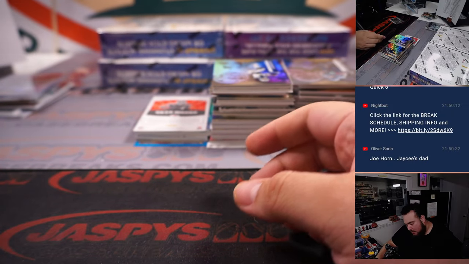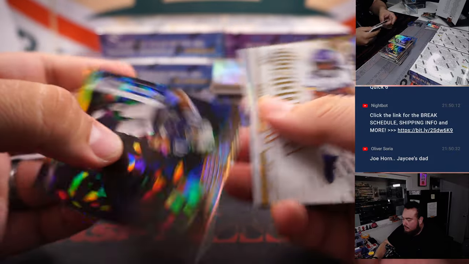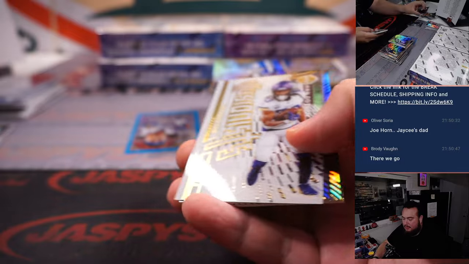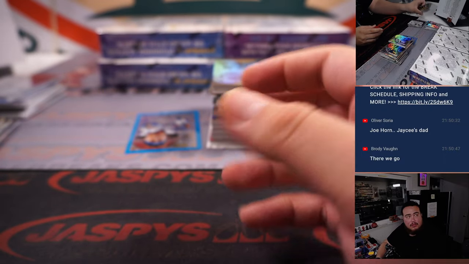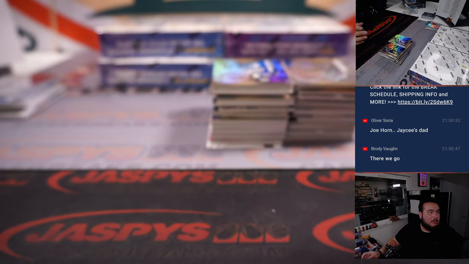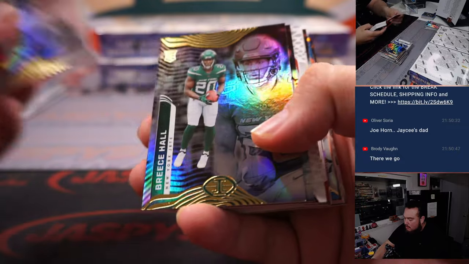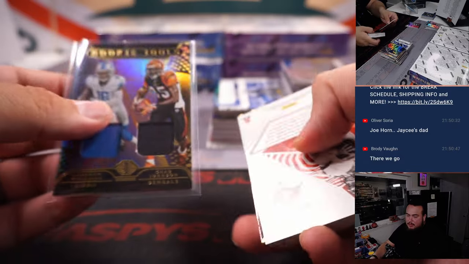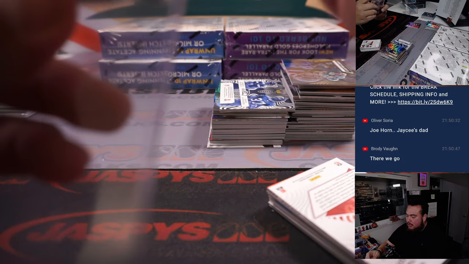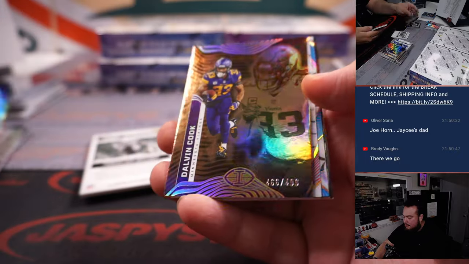That's right, JC's dead. Out of 50, Jonathan Taylor. And Zach Wilson. Chad Johnson, Jameson Williams, Detroit Lions, Ja'Marr Chase, Bengals, Brent. That'll be a randomizer as well at the end. Tom Brady, amazing. Dalvin Cook.